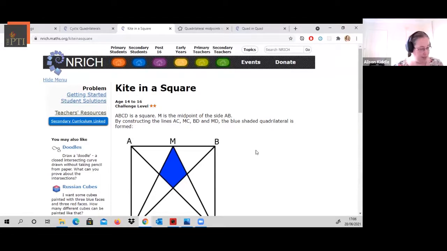I really want, in the last problem that we're going to look at, I want to go back to the idea of geometry sometimes giving you things that will surprise you. And so what we're going to do for this is, Charlie, I'm going to pose the problem to you, and I'd like you to have a go at it under the visualizer for everybody to see what you're doing. And I'm kind of going to narrate what it is that you're doing, but then hopefully there will be an element of surprise. And then from that, we can think about where this links in with the idea of proof.